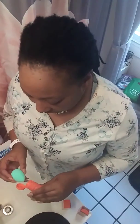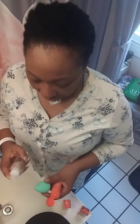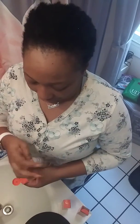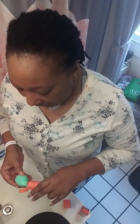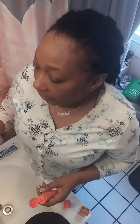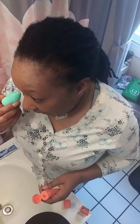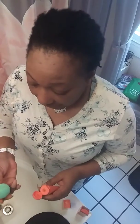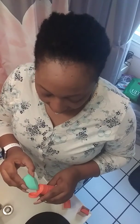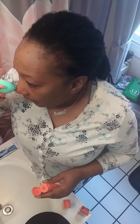So let me get a little squirt on. Well, let me spray this. That primer, setter, repair, whatever, all those things all in one. That NYX, it was $10 at Ulta. Okay, I got a little bit on there. Let me see if I could use that as a... I think I put too much on there, even though it was just a dot, dot, dot.